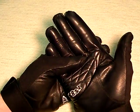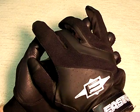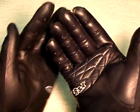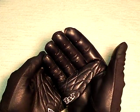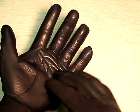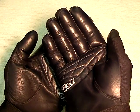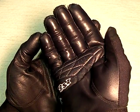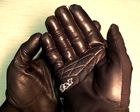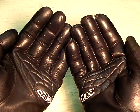They're also form-fitting. They fit my hand quite well, and that's very critical for any type of tactical glove you want. You don't want a bunch of excess material in the fingertips, which ruins dexterity. Also, they're durable. You can see that I have a fair amount of use on these, as evidenced by the shinier palms. And these palms, incidentally, are made of real leather. They're not synthetic leather. I want to talk about what each gives you as the review progresses.